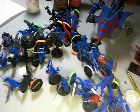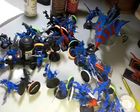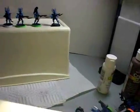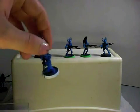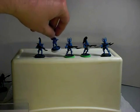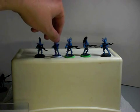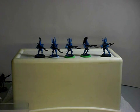Some of them aren't even really finished. Some don't even have 3 different colors of paint, unless you include the rings on them. You've seen I had rings on them, and I saw somebody else's battle report for orcs, and that individual had his bases all colored, and it's a smart idea. So that's the update on the painting. I'll show another clip later once I get more work done.